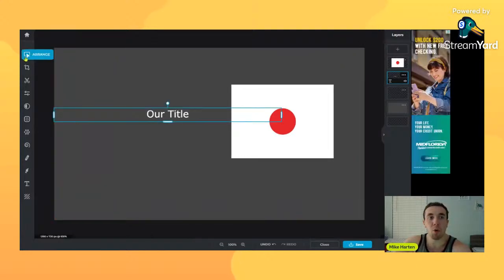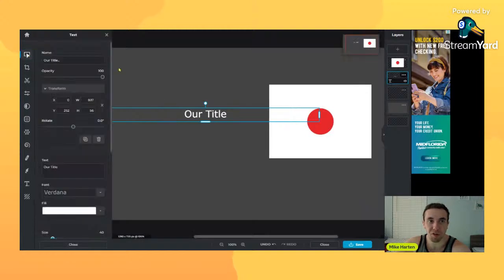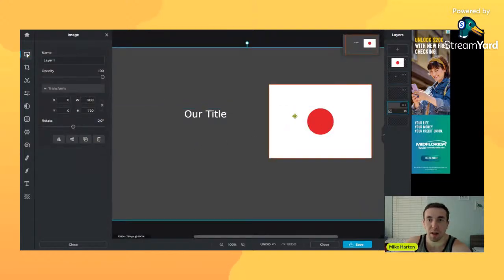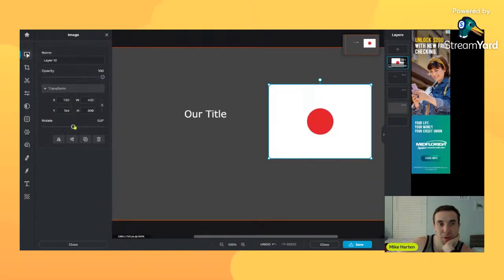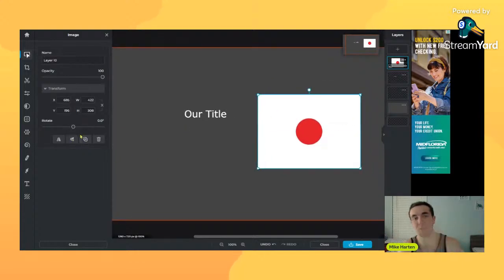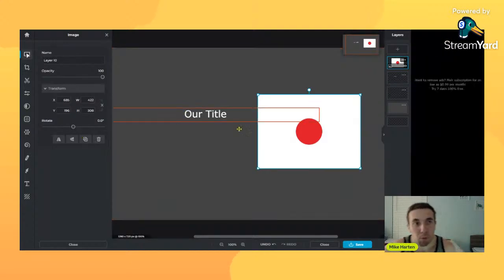So let's go in order of all these tools because we only did the text and the drawing. So first is the arrange. This is going to be your most used one. You can just do practical stuff with it, like change the opacity with your images, move it around, rotate. You can flip it, like, oh, this is not going to really make much sense with the flag, but you can flip it horizontally, vertically. So that's the arrange, very simple.